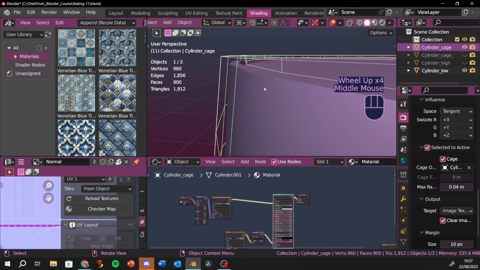So what's going on? In order to make this normal map, Blender likes to send kind of light rays to the high poly and then catch the reflection, and the reflection is projected on the low poly, which is a complicated process.